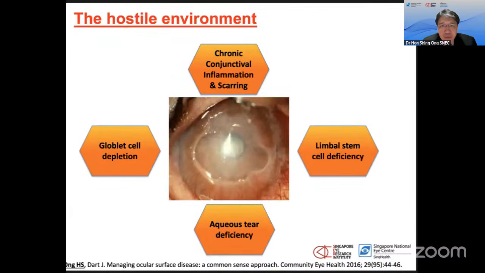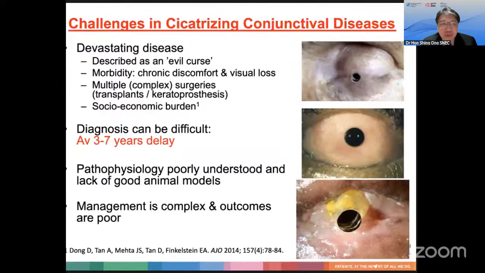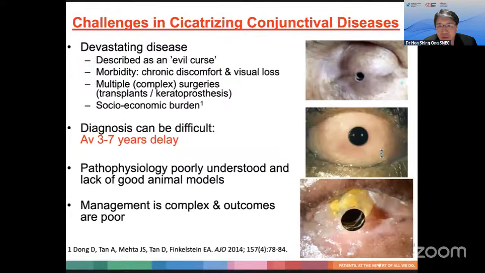In pemphigoid, even when the eye looks relatively quiet, fibrosis can still be advancing. Previous clinical and laboratory studies have shown that clinical control of inflammation does not cease the progression of scarring, and that stromal expression of both TNF alpha and the pro-fibrotic T cell cytokine interleukin 13 may remain elevated in uninflamed conjunctiva, in keeping with what was previously described as white inflammation. This makes it a bit difficult to detect or to treat these types of patients. So indeed, these are challenging diseases associated with significant morbidity.